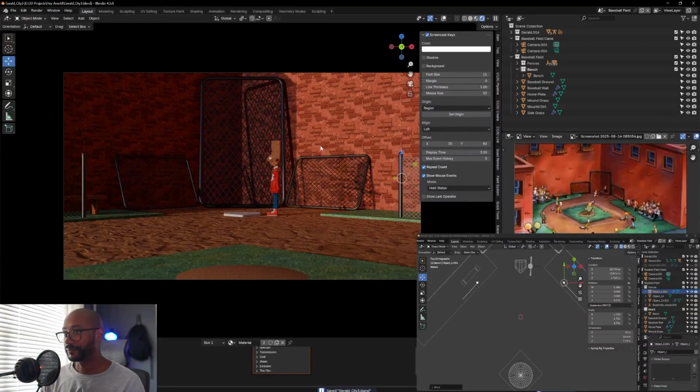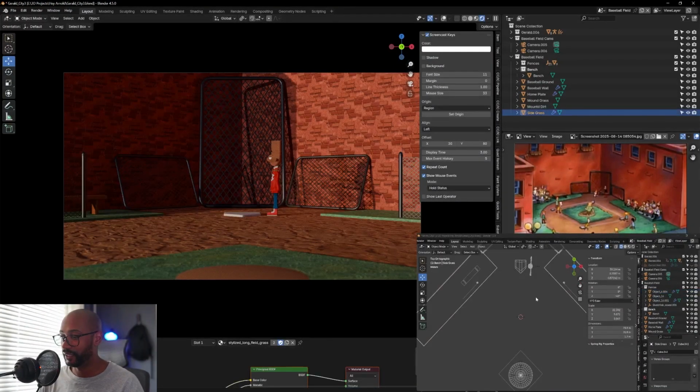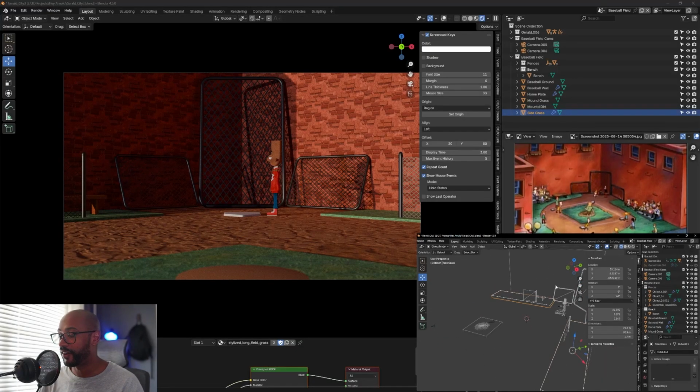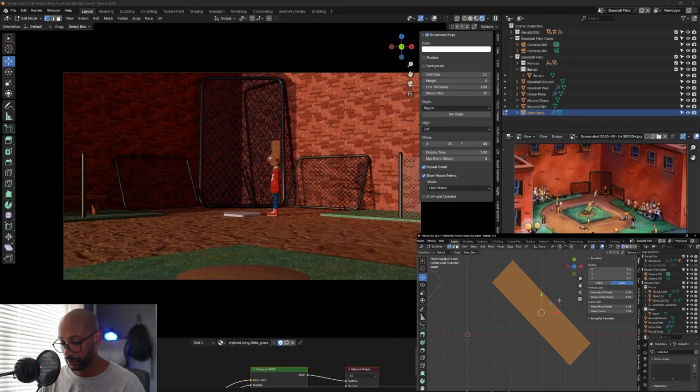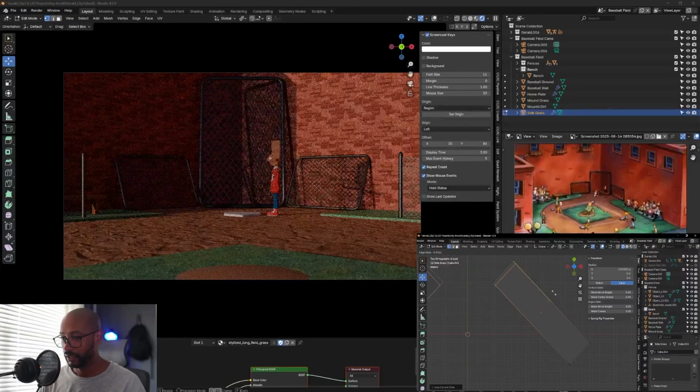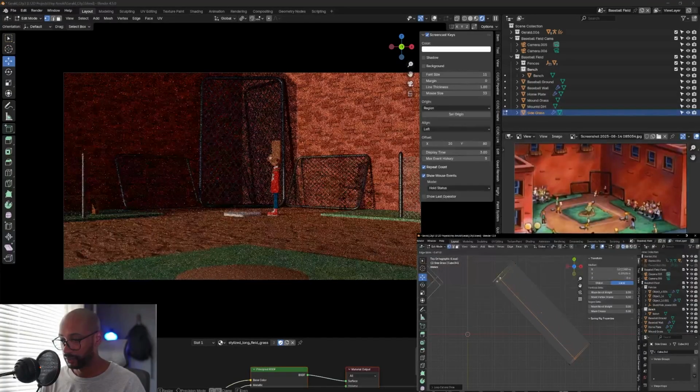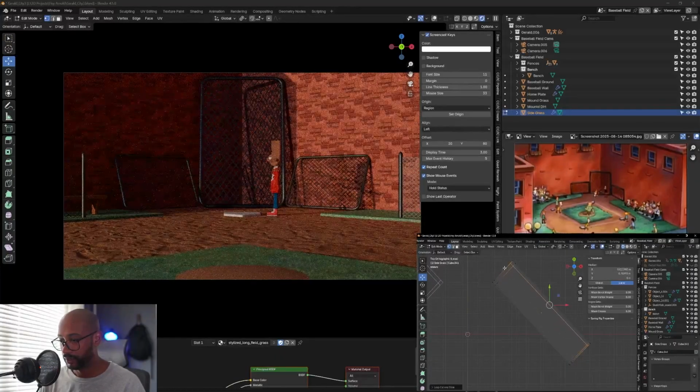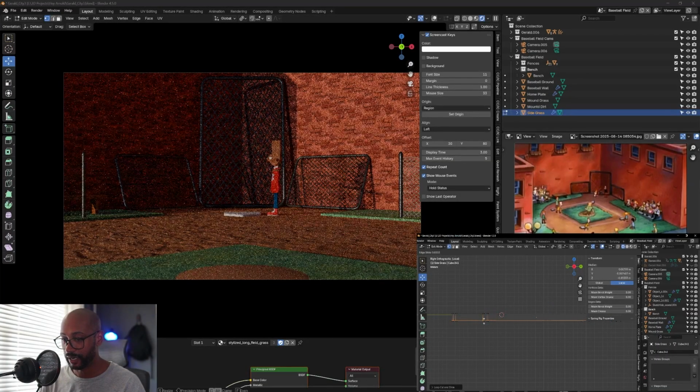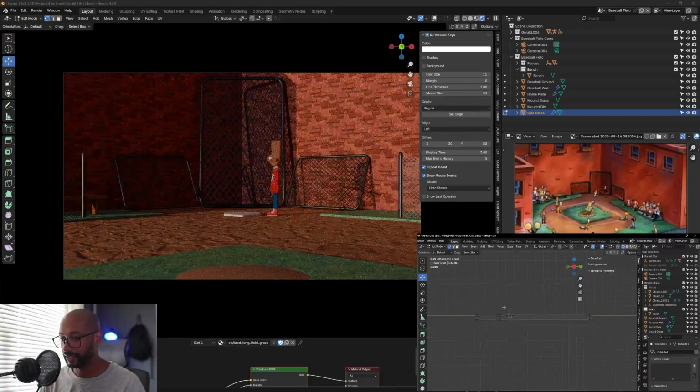All right. So then, before I lost everything, I wanted to round out these pieces of grass a little bit. So I'm going to solo that out, and I'm going to add some loop cuts. So I'm going to go to the top. This one's out of camera view, so it doesn't really matter. This one maybe about here. This one here. And this one here. And then I'm going to go to my side view, and I'm going to add one at the bottom to keep it pretty straight, and then one with a little bit of space remaining at the top.